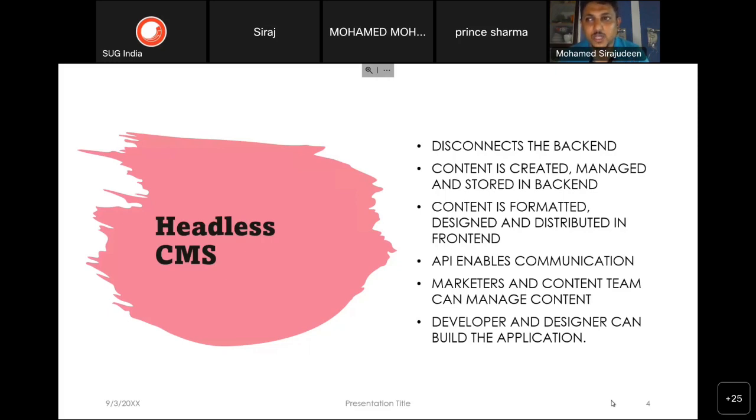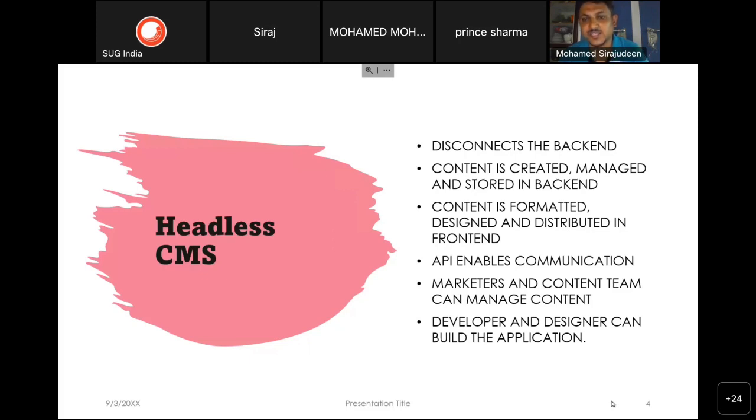We have multiple channels, and from the headless point of view, we can serve the content to them. We don't know how the UI should be in the front end. We are not actually designing the UI here.